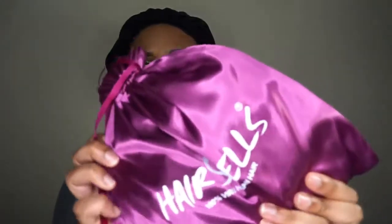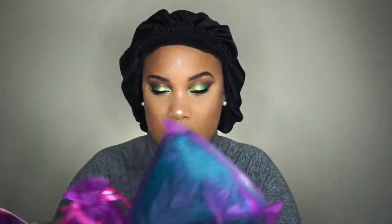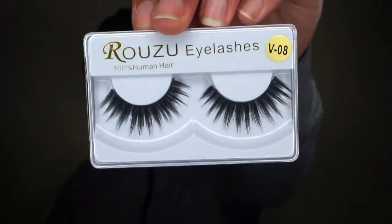Now, as y'all see, this is how the wig comes. This is pretty much how all of your wigs come in this purple drawstring bag. I love it to store these wigs in. And it comes in an extra purple bag here, but inside comes some lashes. These are kind of like my favorite lashes from companies, the Ruzu. I don't know where they get them from, but I love them, especially this style, y'all. Look at that, look at that.